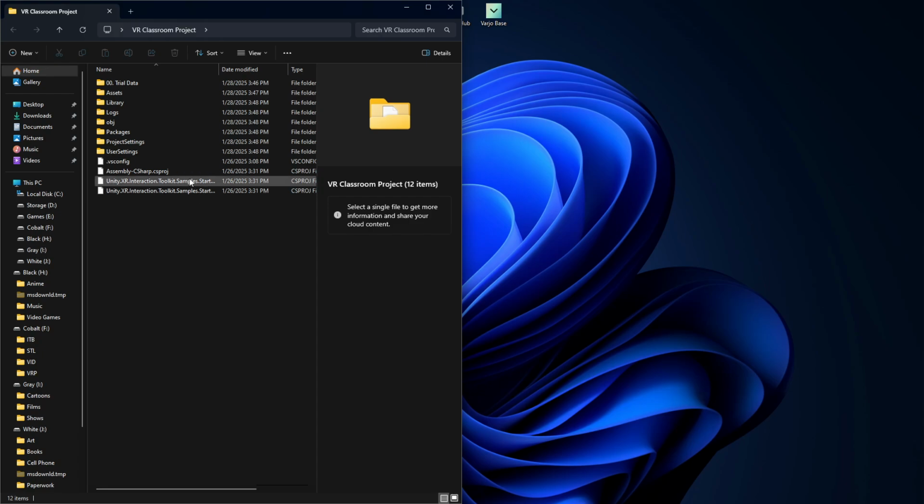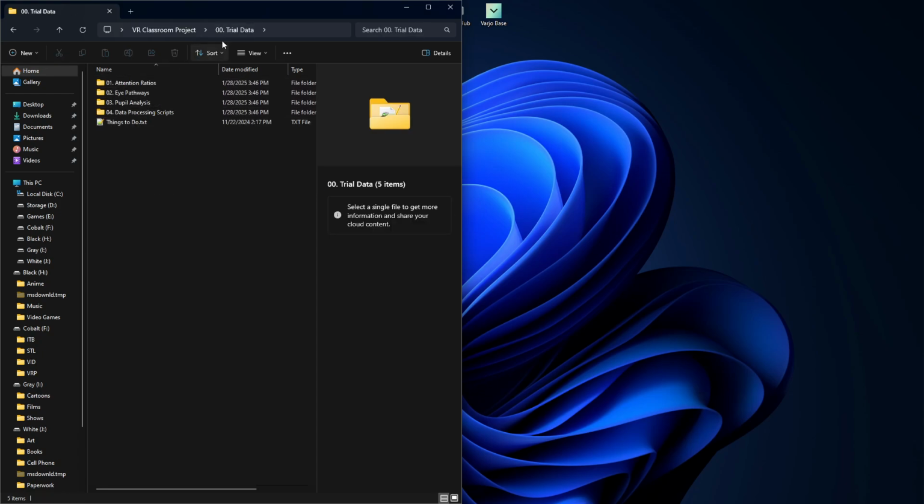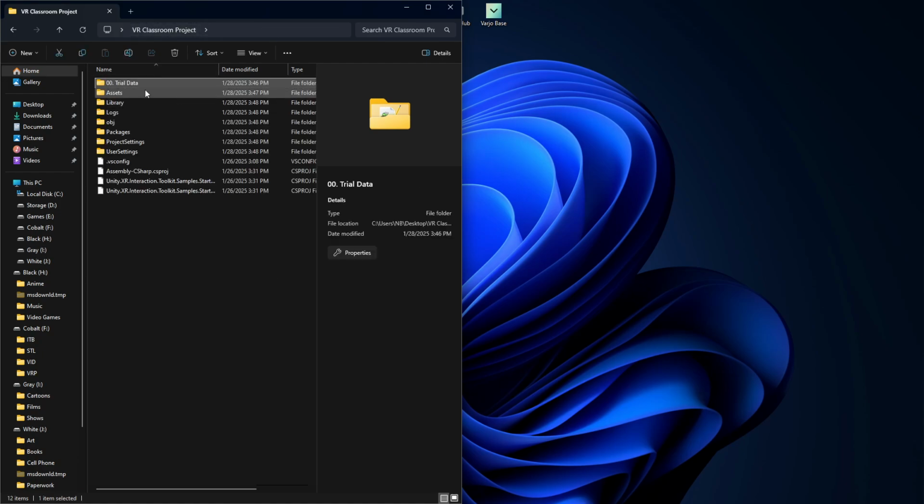Now, when we have everything set up, the headset and Unity running at the same time, all of the trial data that we're going to collect from our testers is going to go into a folder similar to this. As of now, we're just using this folder, trial data, but in the final product, we will be separating our testers' data into separate folders based on tester IDs. But for now, this is where all our data is being collected. So pretty much that's the most important part right here.